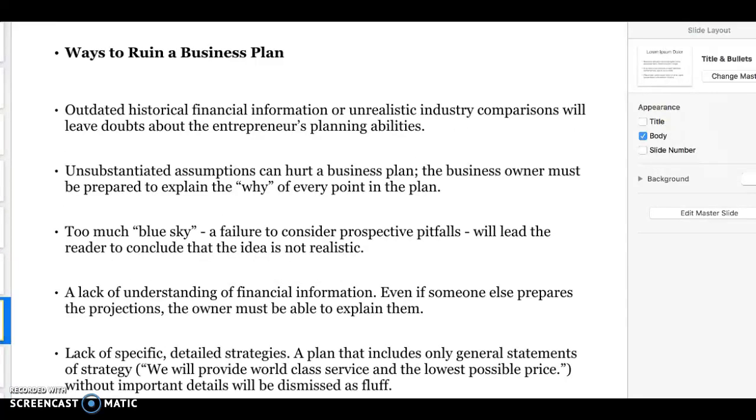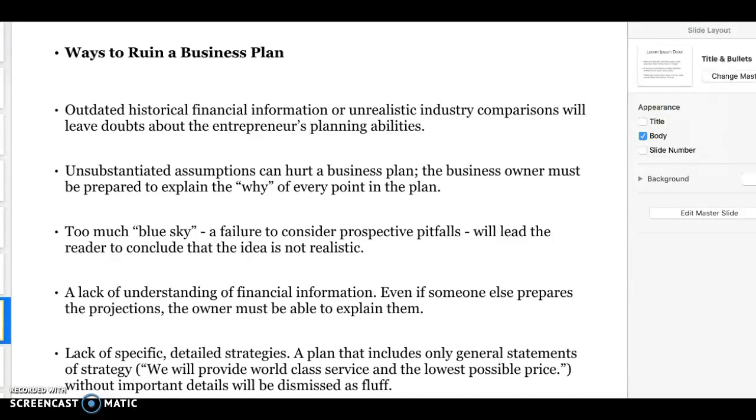Now, the only way you can really ruin a business plan, and I say this in terms of the writing and the presentation of it, and I've read some of these, is when people have totally outdated information, whether it's on the financial side or on the explaining side. Everything needs to be as current and updated as you possibly can. Of course, you can and should reference research from the past, but you shouldn't be making up past numbers. That goes along with any unsubstantiated assumptions, which can hurt a business plan.